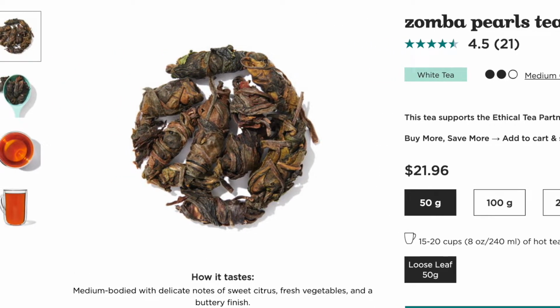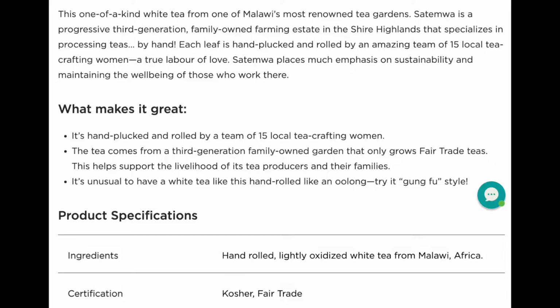So the description of this tea is great. Check this out. It states that this one-of-a-kind white tea from one of Malawi's most renowned tea gardens, Satemwa, I hope I'm pronouncing that right, is a progressive third-generation family-owned farming estate in the Shire Highlands that specializes in processing teas by hand. Each leaf is hand-plucked and rolled by an amazing team of 15 local tea crafting women, a true labor of love. Satemwa places much emphasis on sustainability and maintaining the well-being of those who work there. That's awesome, right? It states, it's unusual to have a white tea like this hand-rolled like an oolong.